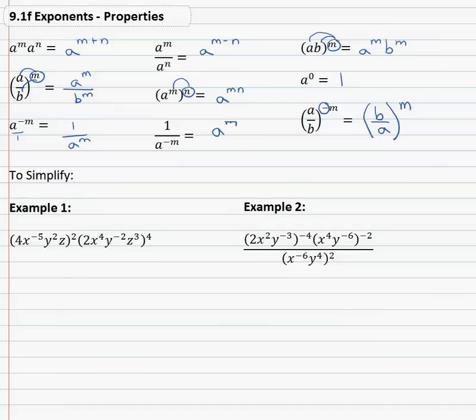Now to keep track of all these exponent properties, it might be tricky to know which one to do first. Well the nice thing about exponent properties is there's some flexibility with this. But to kind of guide us, we're going to keep in mind the order of operations. Which is going to tell us to first simplify anything inside any parentheses, then do any exponents or power rules going through parentheses, and then finally multiply and divide the bases, which means we're going to add the exponents.